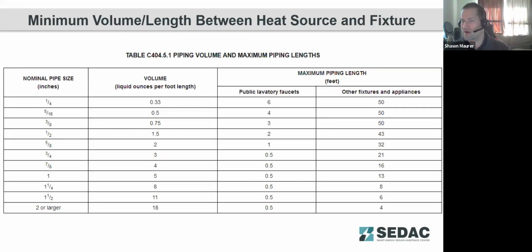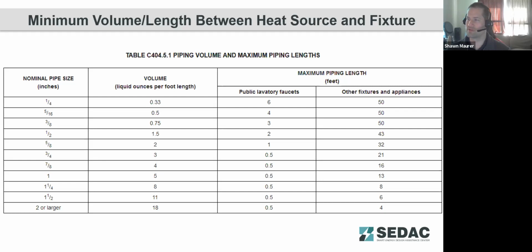Most commercial buildings will require either some form of hot water circulation system or point of use water heaters. And the main reason is these minimum volume or length requirements between the source of hot water and the fixture. As you're seeing here, most commercial buildings have about a 1-inch pipe, maybe about 200 feet from the hot water tank out to the lavatory. And that's about 1,000 ounces or nearly 8 gallons of water. Using about a half gallon per minute aerator would make it 16 minutes to get hot water from that hot water source to the fixture.